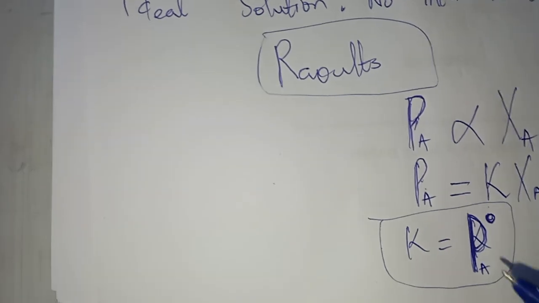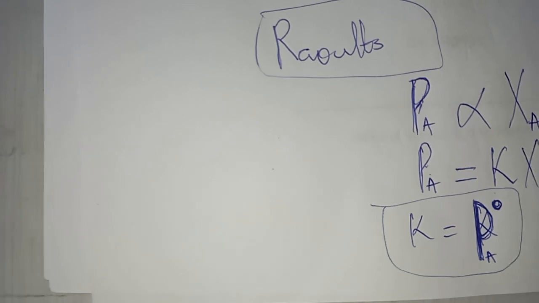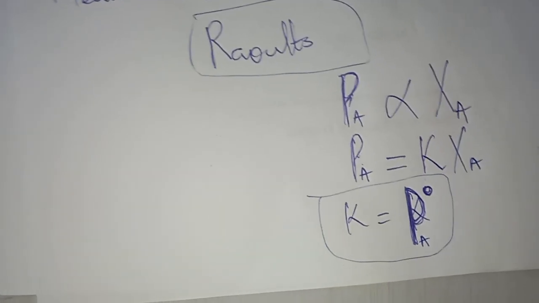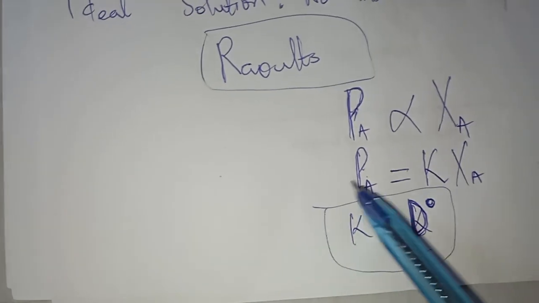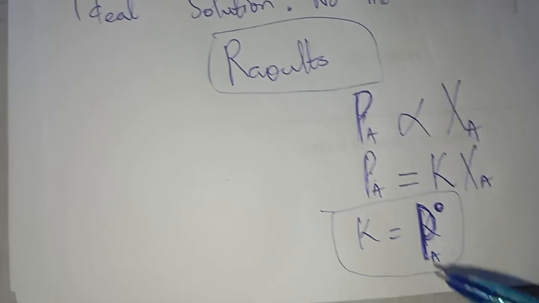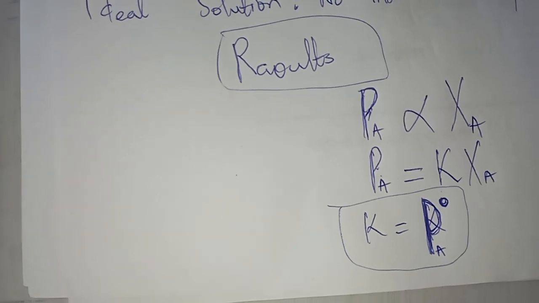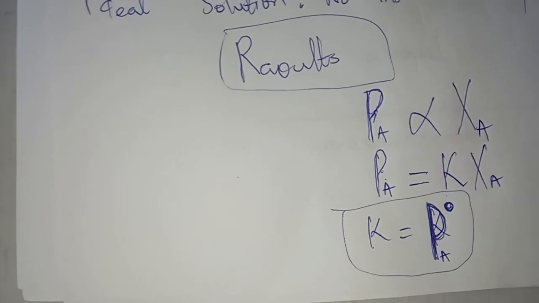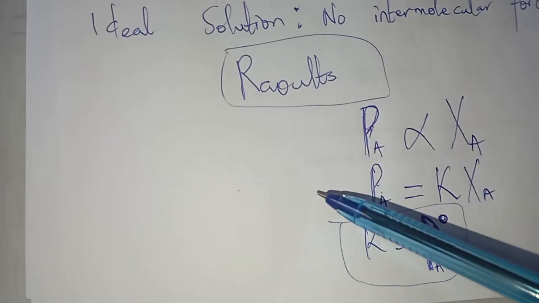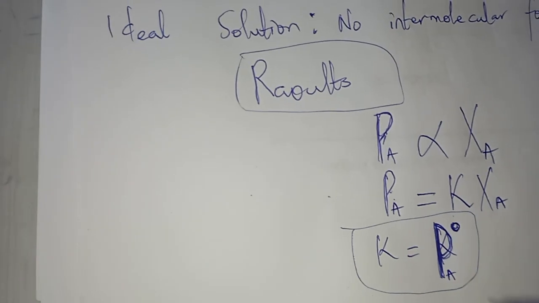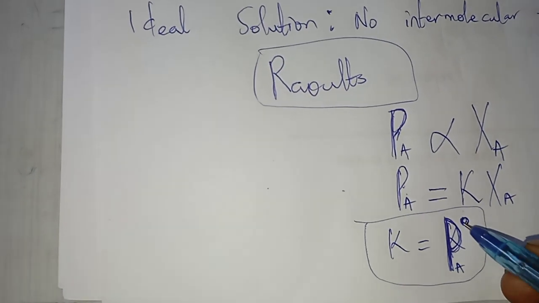Whatever I'm having in the solution, both the solute and the solvent, each of them make up a solution. So in every solution, even if it's liquid and liquid, there is the one that is the solute and the one that is the solvent. Each of them, inside this containing vessel, has its natural vapor pressure that comes on account of what it does on its own naturally before it combines. So whenever it's combined to form a solution, we take account of the vapor pressures of the solutes and that of the solvent respectively, and it always happens at a particular temperature.